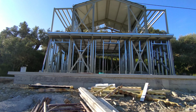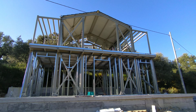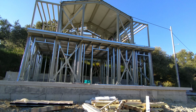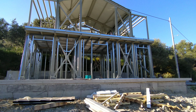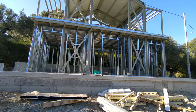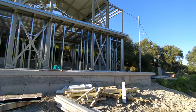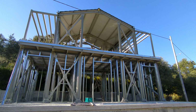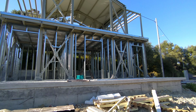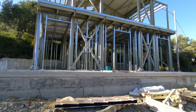1, 2, 3 rooms. That's it for now, guys. Just 1 week of work. They're building for only 1 week, so we will see for the next week and another week. I'm going to update you soon. I make this film because I really want to see it one day. So I have memories to see it back then. It's nice to witness your future home one by one, you know, how it is made. So that's the purpose why I film it.